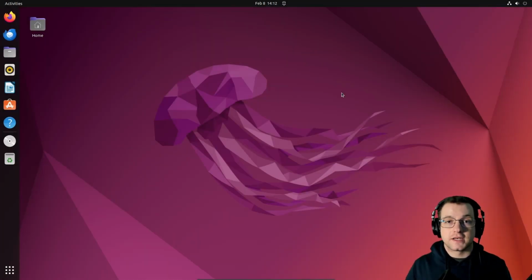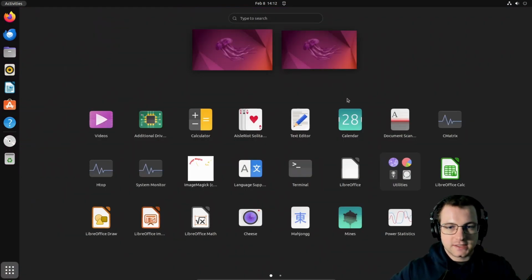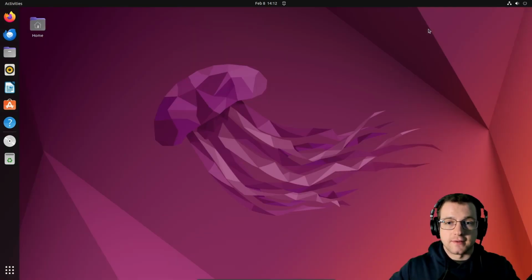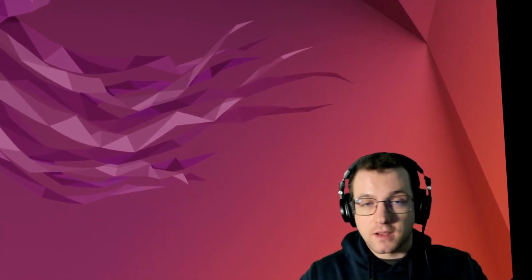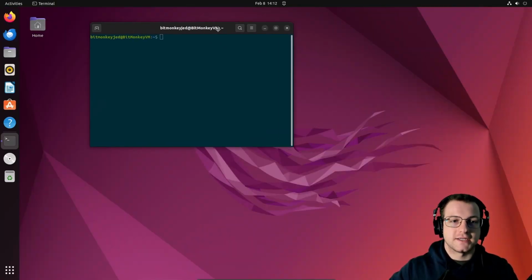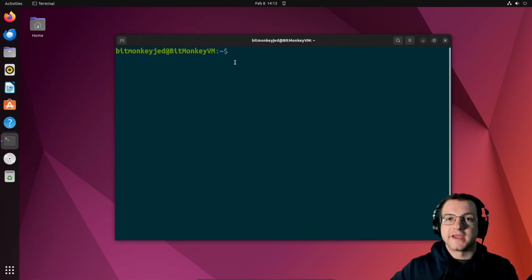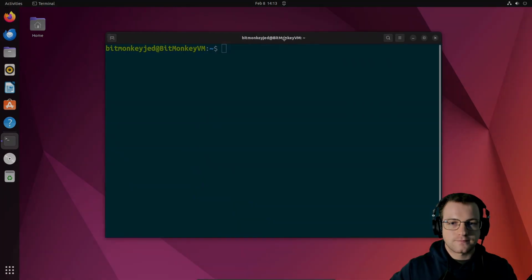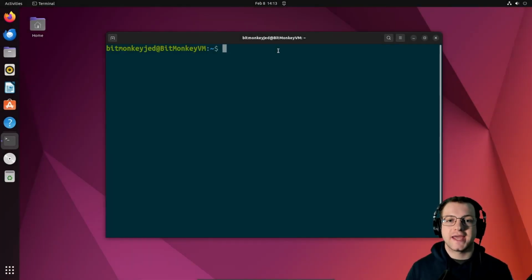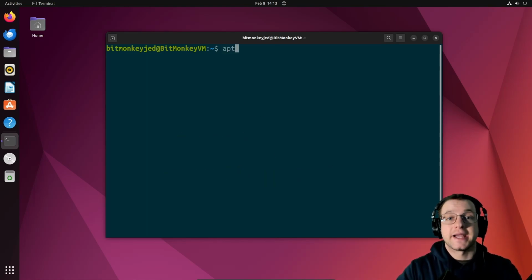So to get started, let's go ahead and open up a terminal. You can go down here and click this and fire up a terminal, or since you're about to be learning Vim, you can learn how to use your keyboard. We can hit Control-Alt-T to launch a terminal, and I can do Control-Shift-Plus to make this a little bit larger for you guys. So now we need to go ahead and install Vim. If you're using Ubuntu, then you will be using the apt package manager.